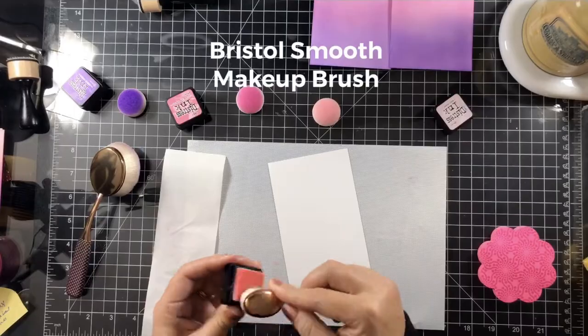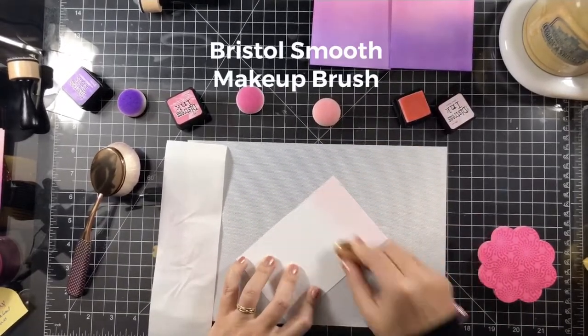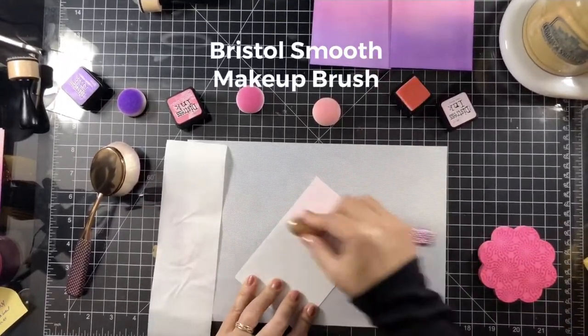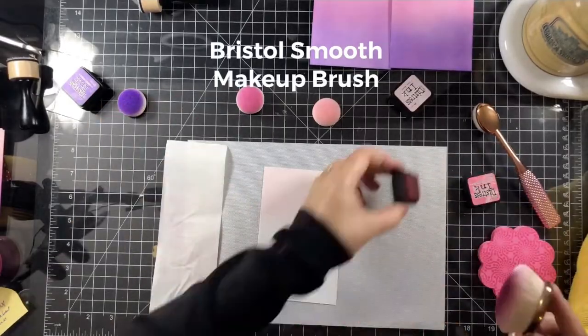So we're on the makeup brush now, and this is on the Bristol Smooth. I just did each panel on cardstock so that you can at least see them in action and see some of the differences.